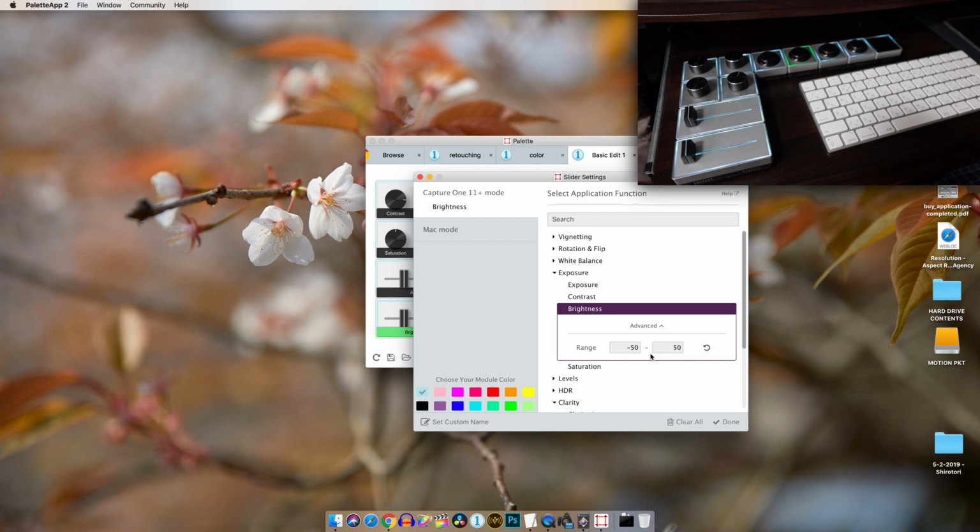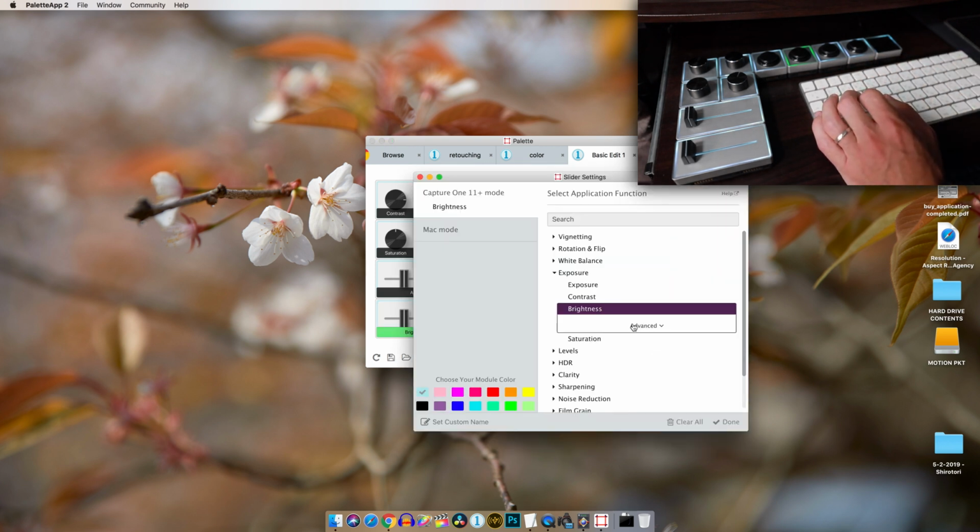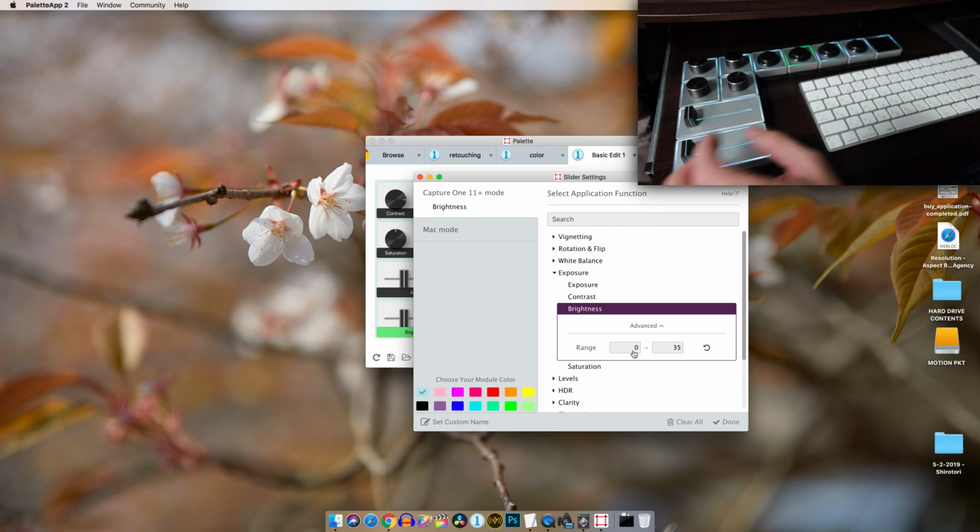You don't have to always deal with extreme 0, or in this case -50, all the way up to +50. If you only ever adjust your brightness from, say, 0 to 35, for example, you can now set that brightness slider, hit enter, to just only the range of 0 to 35. So that means that within this physical range of the slider, you're now going to have more fine control over those settings, because instead of -50 all the way to 50 and having all of those ranges squeezed into this same physical size of a slider, you're going to now only have 0 to 35, which is your useful range, the range that you typically work with.